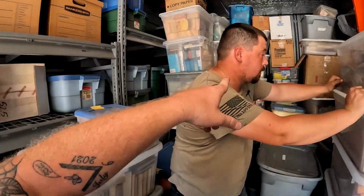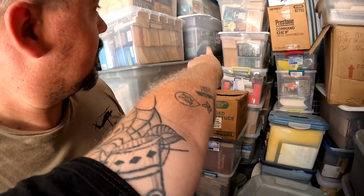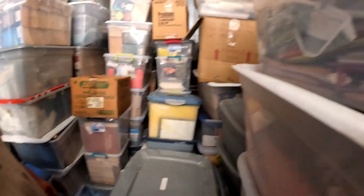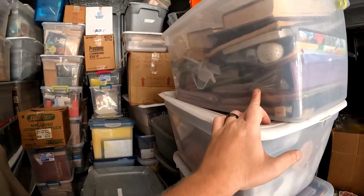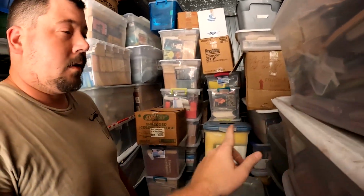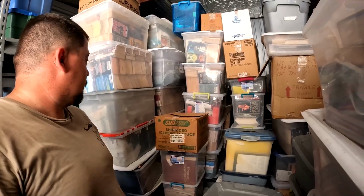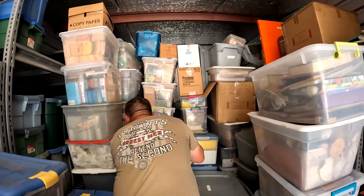But if you look at this one right here, that one's filled with cards. Or no, that one is. Looks like there's cards in there too. Yeah, look at that, might be more cards in there too. So what do you think, Harley? Do this one, and then maybe that one right there, and then maybe call it a day. That'll work. I think so. Yeah, because unfortunately I gotta go eat.